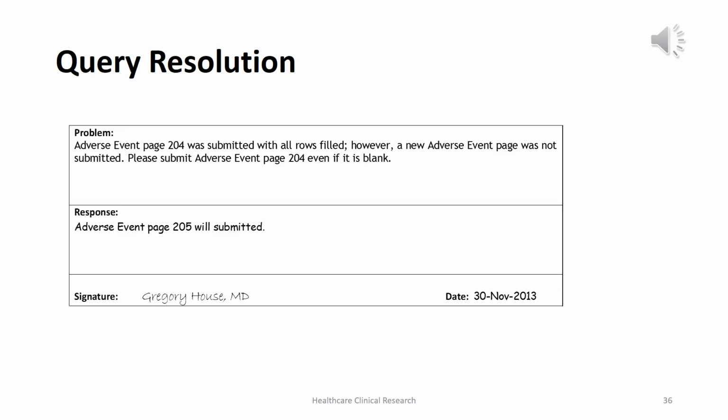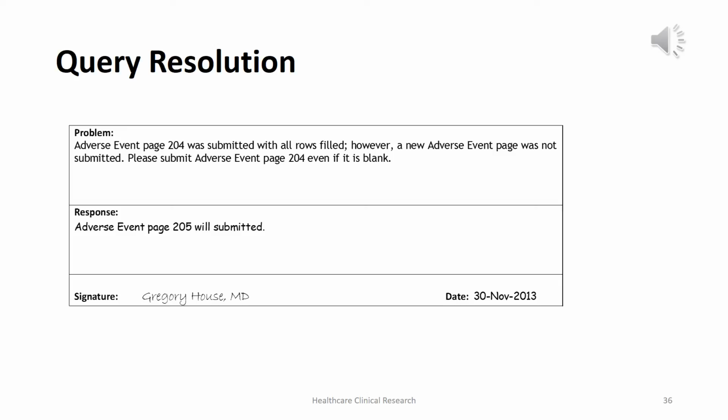Now, the first thing we want to do before we close this is we need to go in and look and make sure they submitted that page. If they have not, then we can't close this. So we would probably want to put this DCF on hold, maybe for a few days, and check it later to make sure that they actually submitted it before we close it. So that may be the course of action that we have to take.